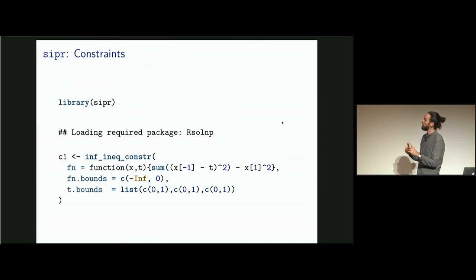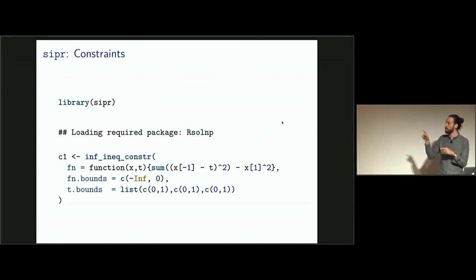It's taking the center point, which is x minus 1. So I've got a vector, and the first element of the vector is going to be the radius, and the rest is going to be the x naught, the center point. And I want my function f(x, t) to be between negative infinity and 0, so I want it to be less than 0. And that's just the L2 norm minus the radius squared is less than 0. So that was the constraint for the set covering that I put up before.